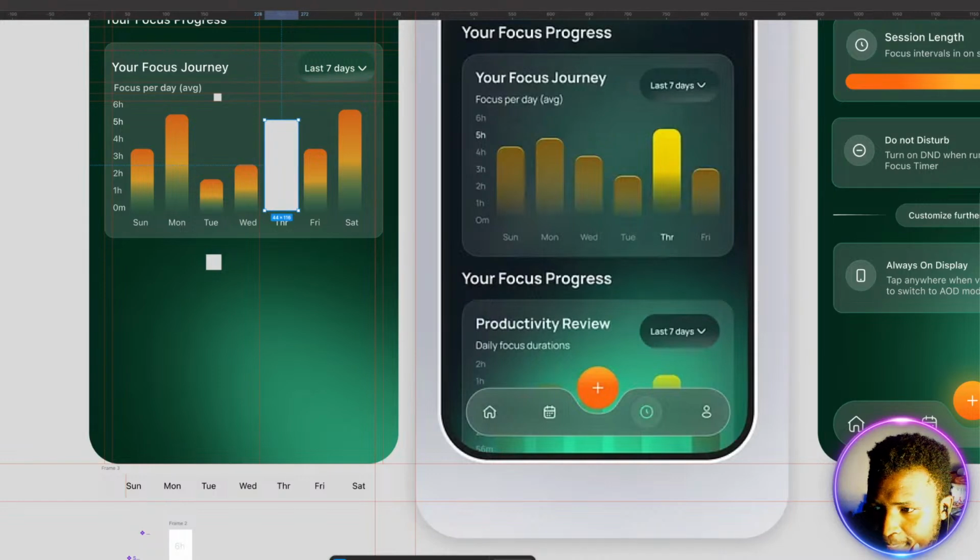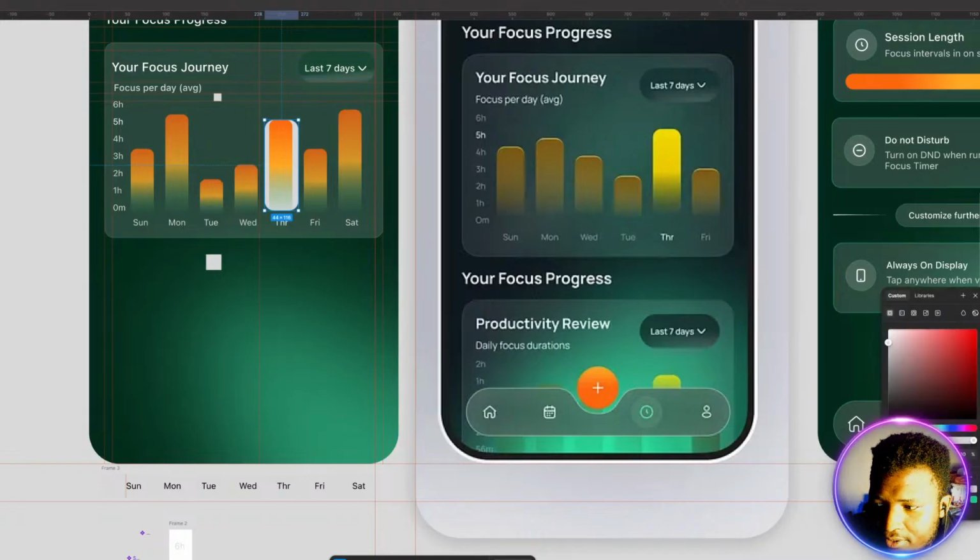Then let me go with 12. Want it at the back, so should bring this on the top there. And then for this one, the color should go with, let me see.